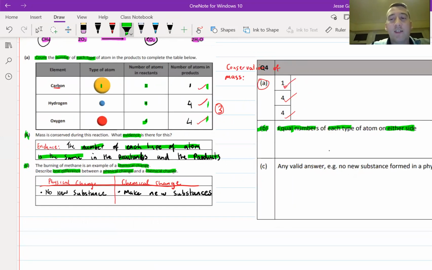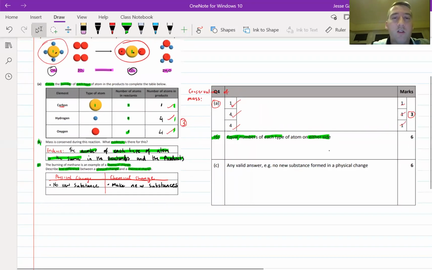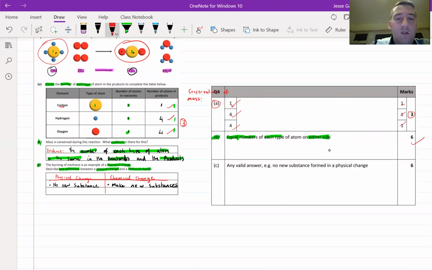So our answer isn't exact word for word for that, but hopefully you can see that they mean the same thing. It's really important we only give ourselves the marks for the answer if it means the same thing. If it's kind of similar, then no, we want to be right, okay? And we are still right. We have said the same thing using slightly different words. It was worth 6 marks, okay? So we're going to give ourselves 6 marks there.